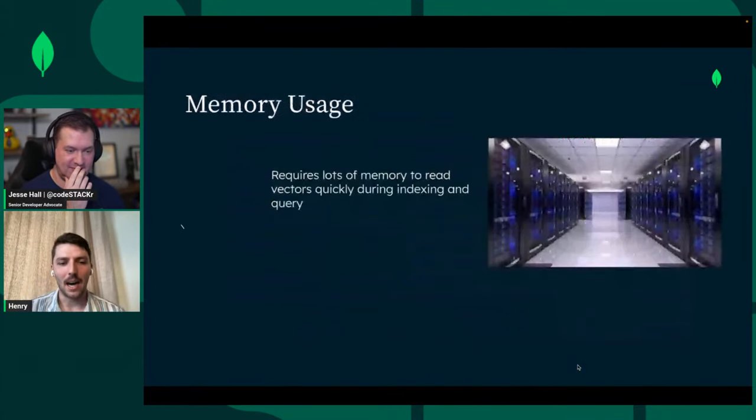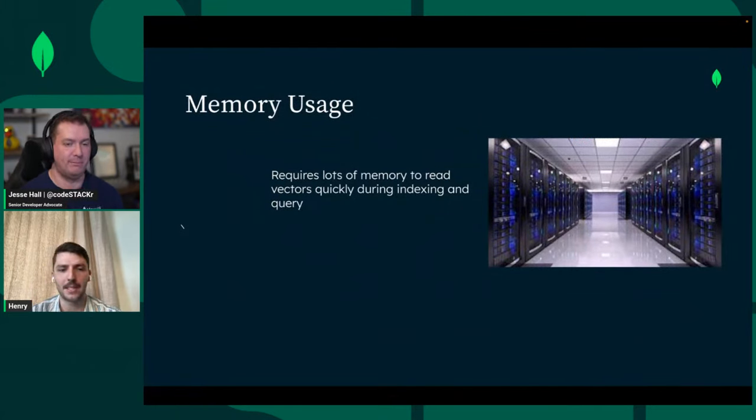So no problem. I would say the main downside of HNSW as commonly implemented today is that it requires a lot of memory in order to be a performant system. You still need to read quite a few vectors during indexing and also at query time, which makes the fast performance in the system a little bit challenging from a resource profile, since you typically want really low latencies if you're going with an approximate solution.